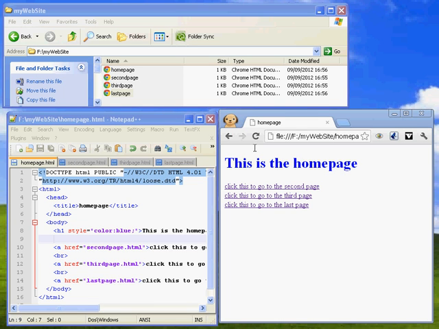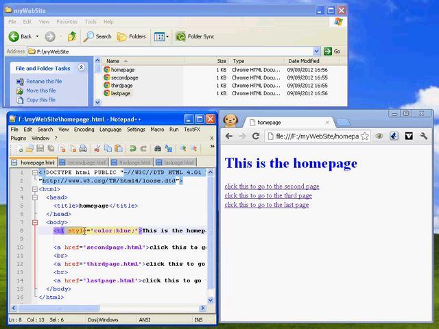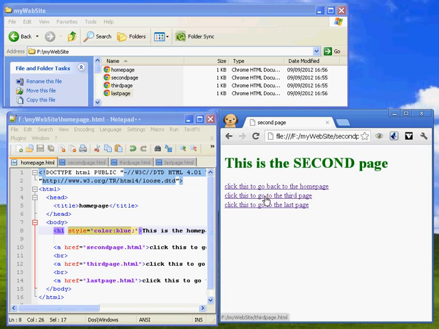Okay, in last week's episode we left you with this setup here, which was a home page and three other pages linked off it, and we just put a little bit of colouring onto the heading. The heading one, I've messed with these since the last video, but I think I had the home page as blue, second page green, third page red, last page orange. Doesn't matter what the colours are.